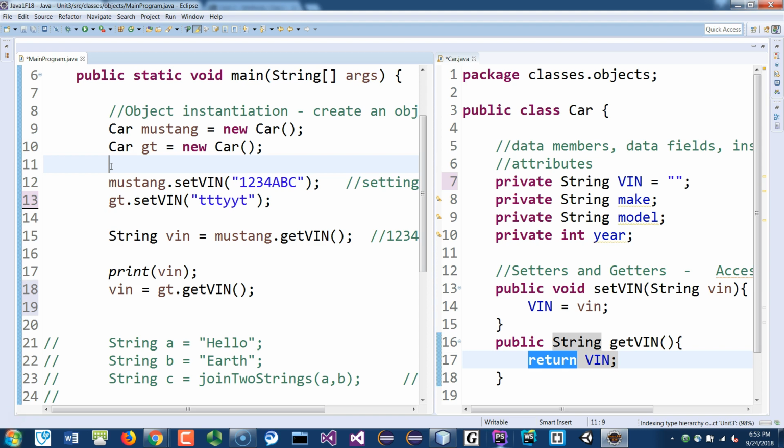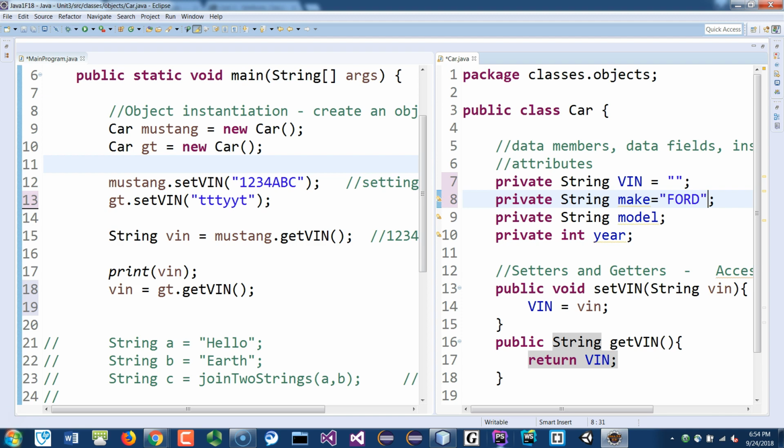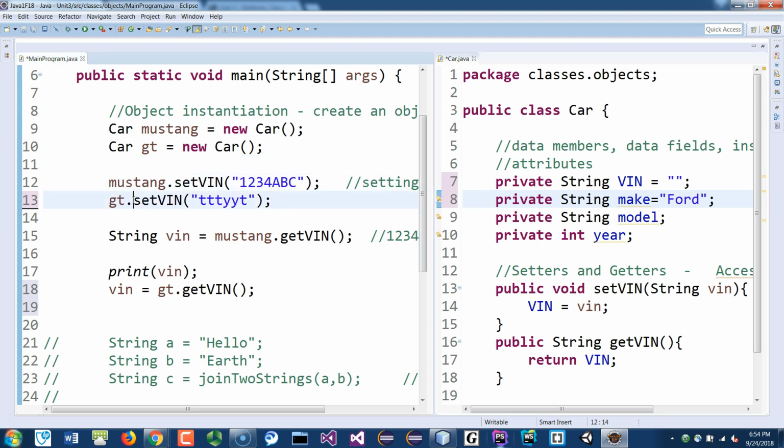Well, you have a really good question, because now that's something you have to think about. When you create this template, do you want these data to be pre-populated with some default settings or not? Maybe when you create it, I want all the cars to be of type Ford. I don't know, right? So if that's the case, then you will say, oh, I want this string that every car I make will be of type Ford by default. And so if you do that, then you don't have to set that anymore, because when I create the car Mustang and the GT, they'll all be Ford. So then you would have to set the VIN, the model, and the year.